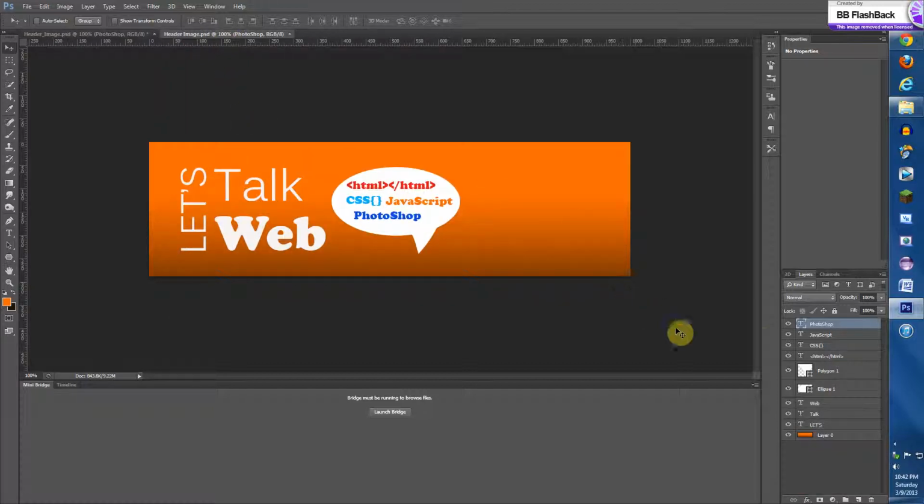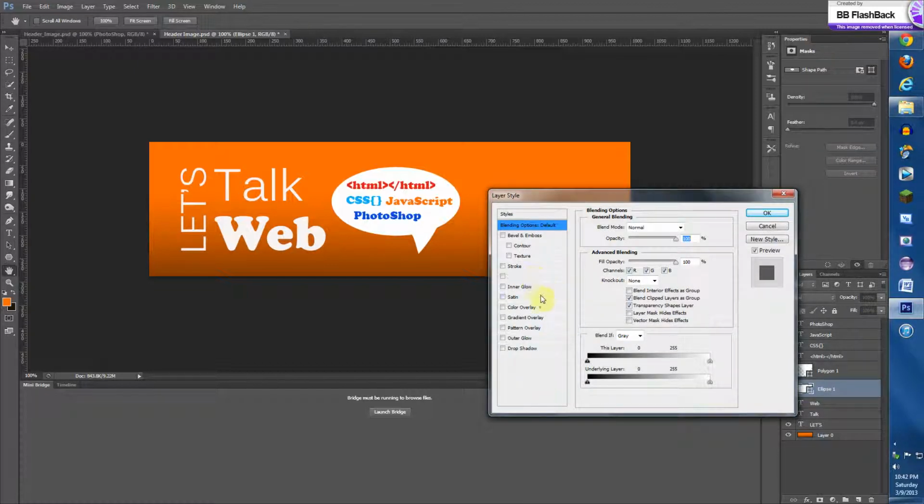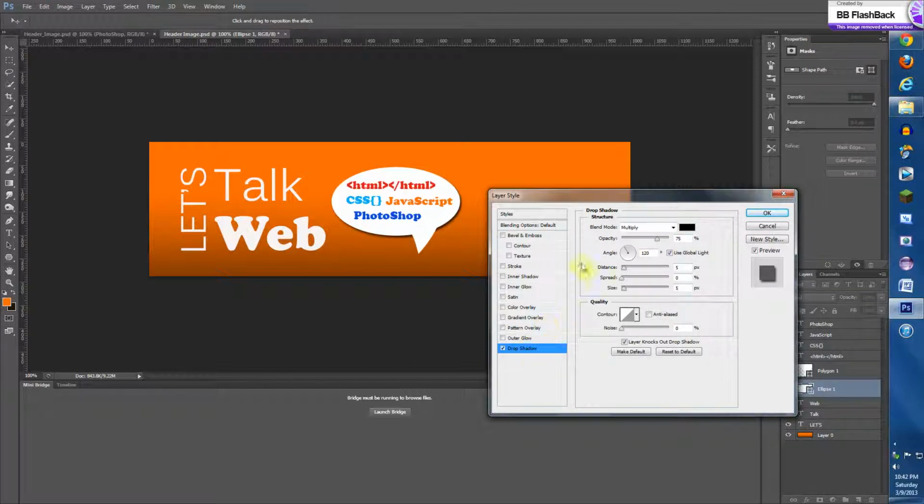So what we'll do is go into the ellipse, double click the ellipse layer, go into drop shadow down here at the bottom, and we want to use global light for everything so the shadow stays uniform. You don't want like a shadow coming from this way and then a shadow like up here on talk. It's just going to look like you want to have one uniform light source giving you your drop shadows.